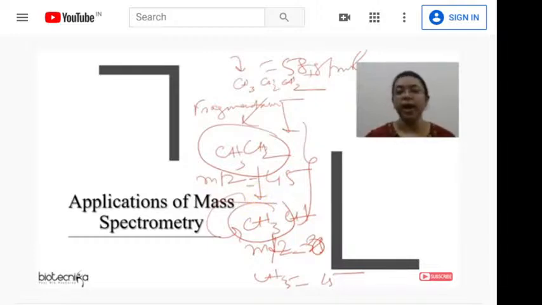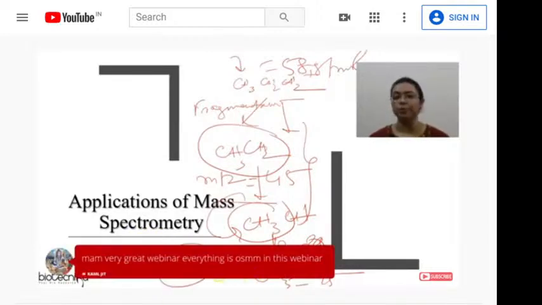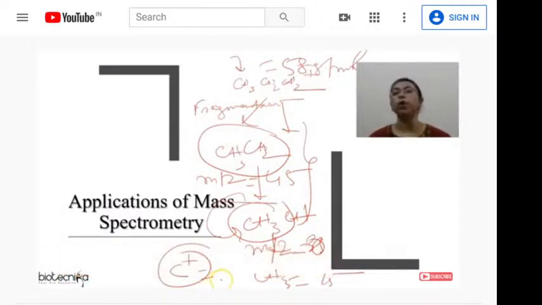Finally, the ones we get, that means ultimately we will be getting only carbon also. This will be called the product ions or the daughter ions, because that is the final fragmented ion we are getting. So it can be called a daughter or a fragmented ion. This is the entire rough procedure I told you about.